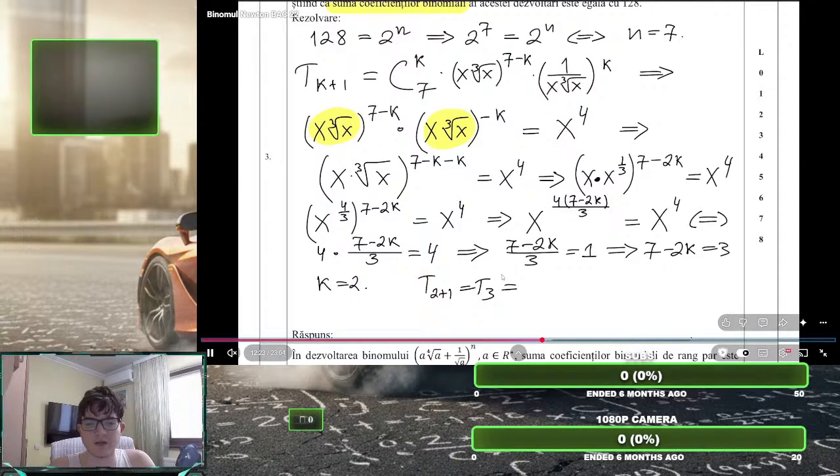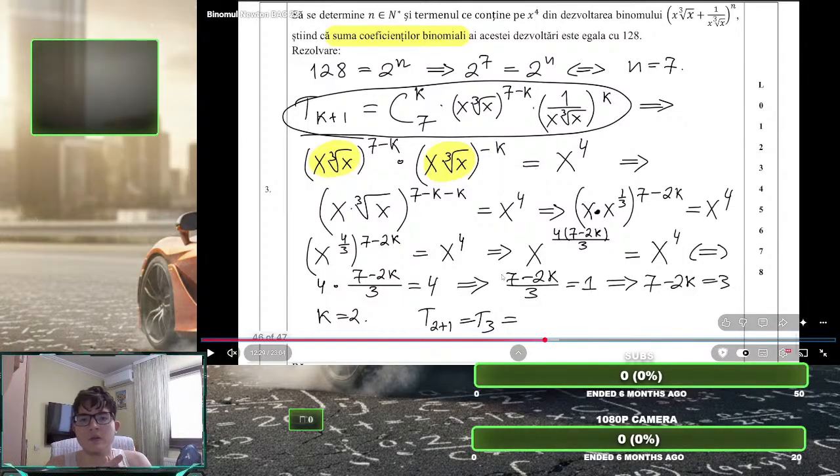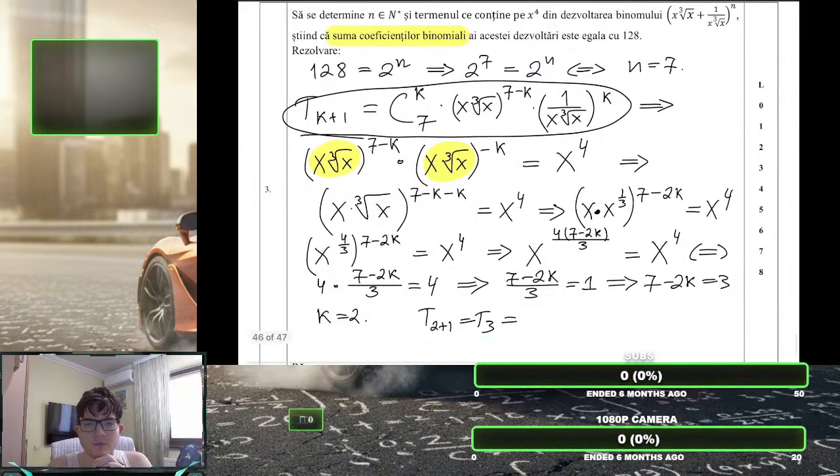Now we just plug everything in, as the condition tells me to say what it's equal to, actually, this t3. As you know, as we equalized all of that with x to the power of 4, don't write all of this. Just write down x to the power of 4 instead of that. So it's going to be the c with everything plugged in and times x to the power 4. That's going to be that.